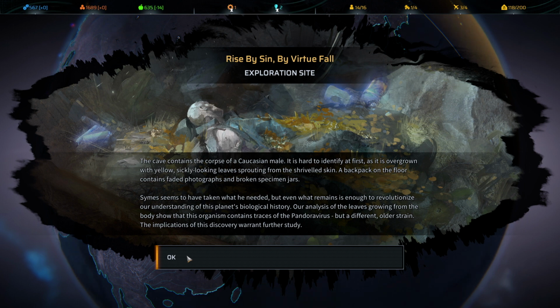The cave contains the corpse of a Caucasian male. It is hard to identify at first, as it is overgrown with yellow, sickly-looking leaves sprouting from the shriveled skin. A backpack on the floor contains faded photographs and broken specimen jars. Symes seems to have taken what he needed, but even what remains is enough to revolutionize our understanding of this planet's biological history. Our analysis of the leaves growing from the body show that the organism contains traces of the Pandora virus, but a different, older strain. The implications of this discovery warrant further study.